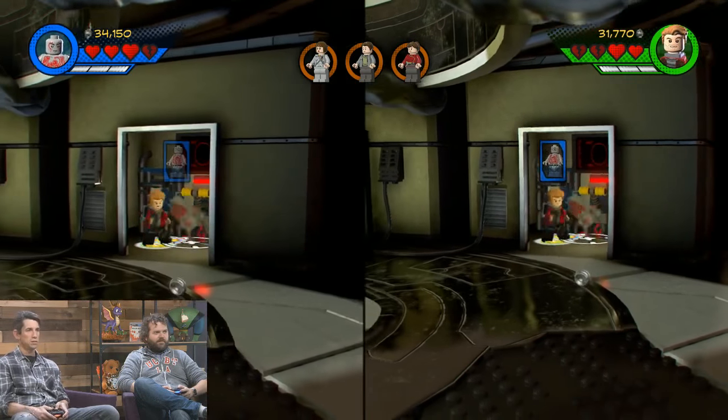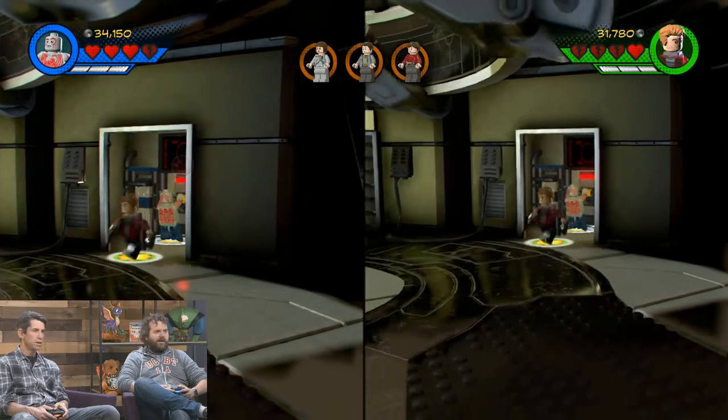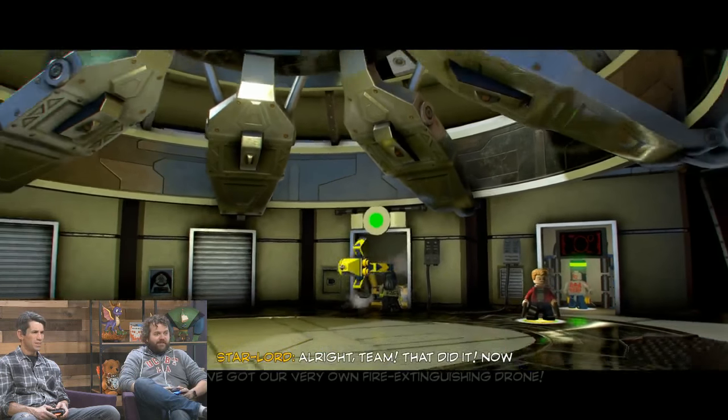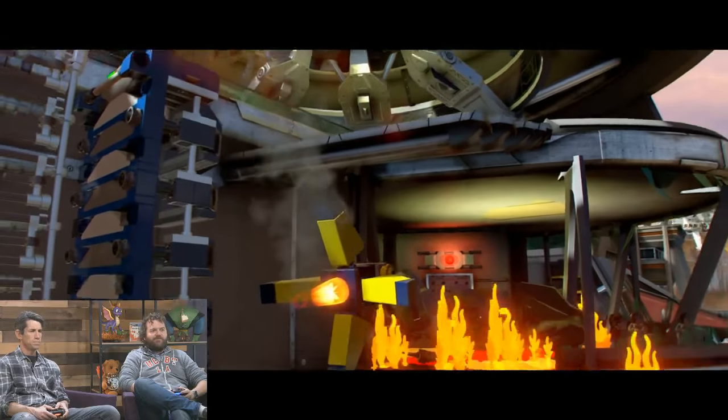There was a switch there. Oh, yes. Did that open the door? Nope, but there's another switch. Okay. Oh, wait, are you Drax? I'm not Drax. I switched to Drax. That opened the door. Oh man, we figured it out. Okay, now we have a... That did it. Now we've got our very own fire extinguishing drone. Yay, now we can go through the flames.